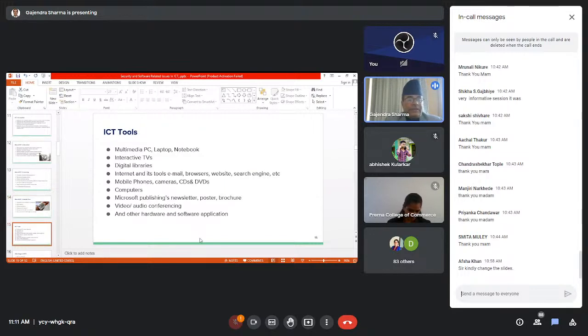Now moving ahead, these are some very popular ICT tools that we use nowadays: multimedia PCs, laptops, notebooks, interactive televisions, digital libraries, different types of websites, search engines, mobile phones, cameras, computers, Microsoft Publisher for newsletters, posters, and brochures, audio and video conferencing, and other software as well as hardware applications.